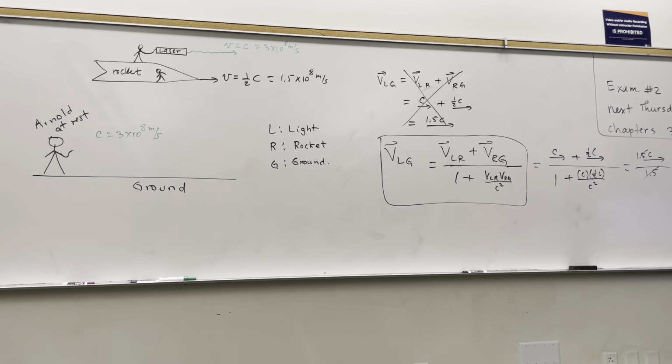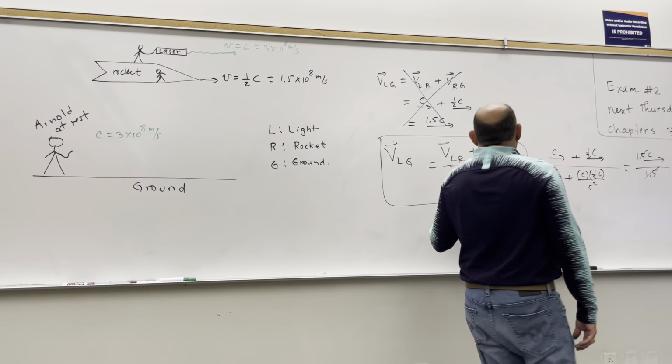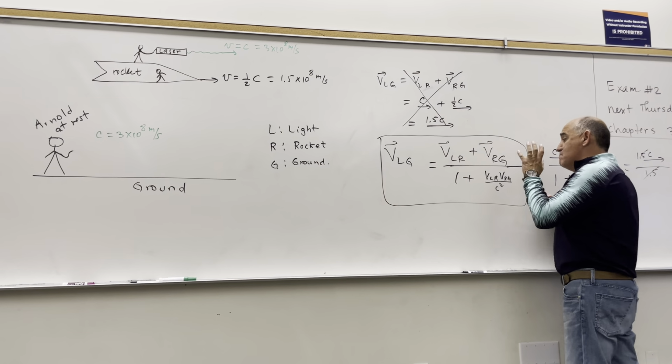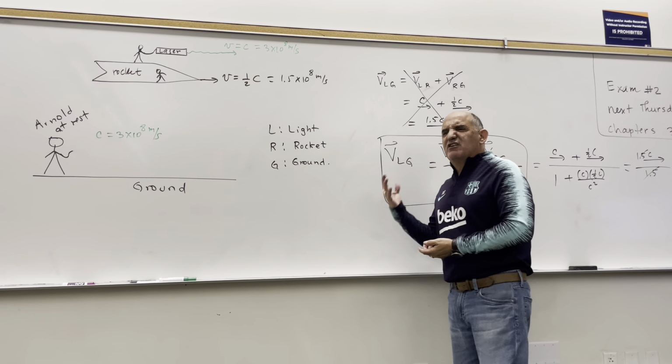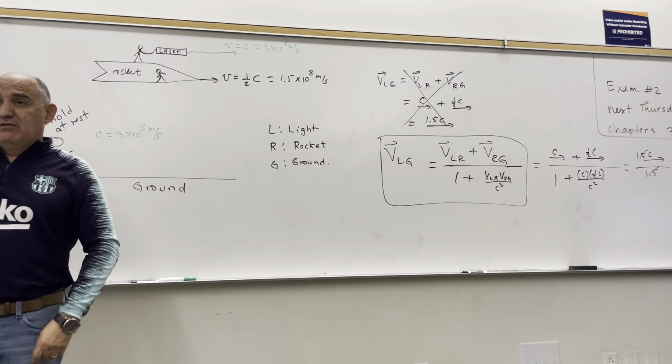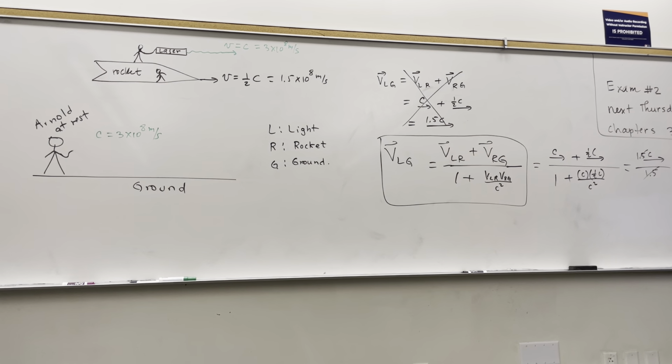So for the problems that you solve in classical mechanics and so on, macroscopic objects, big things, then this is good. It's good enough. It works. Okay, it gives you good answers, right? It's a very good approximation to the truth. But the truth is this, which then cannot be overlooked. If both of these speeds over here are comparable to the speed of light, you must use this expression. So this is one of the corrections that Einstein made to the theory by Newton. He says, okay, sorry Newton, I have to fix this over here, because this is only good in this realm of small speeds compared to the speed of light.